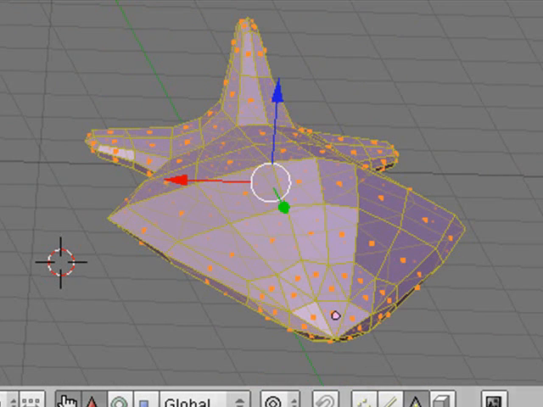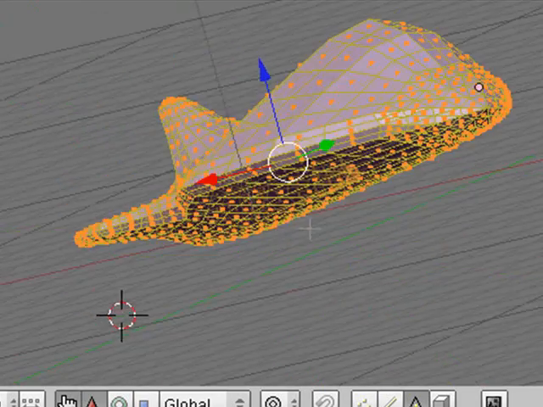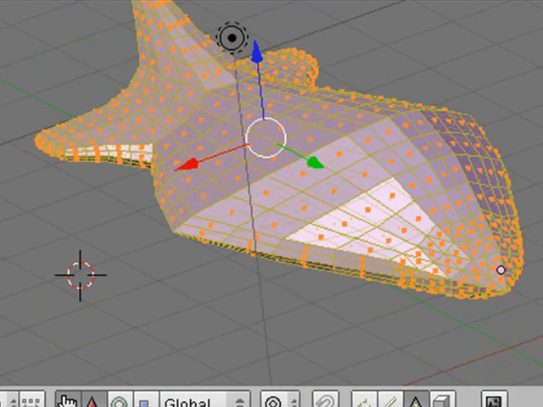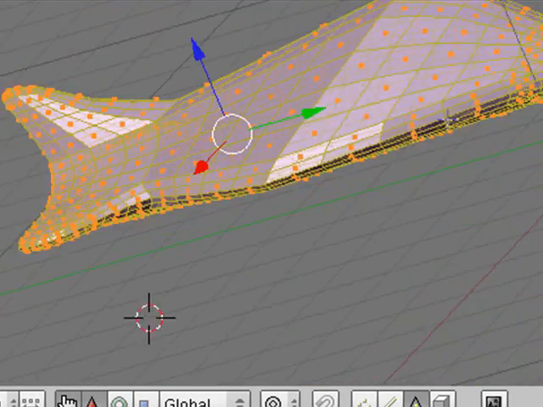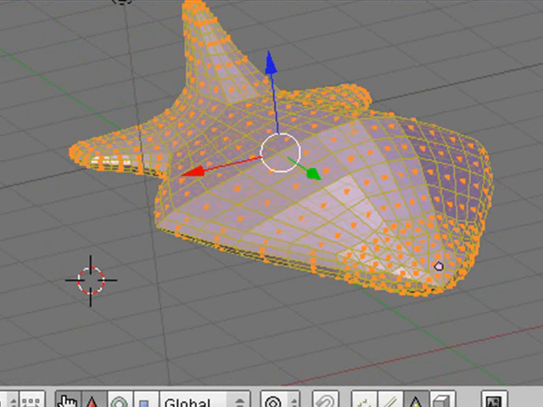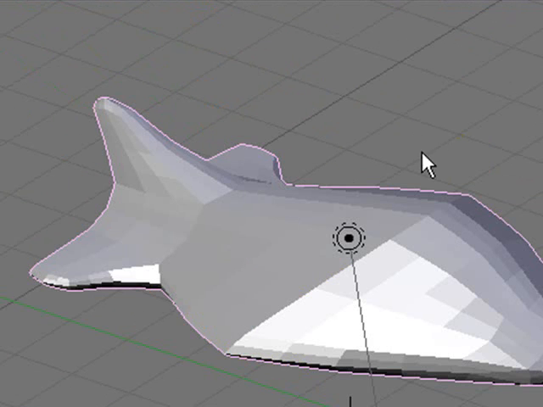Maybe I need a few more polygons, so I'll subdivide a little bit more. And the more I subdivide, the more smooth I get because it has more to smooth. We can hit another smooth again. And there you have it. There's your little space-age ship right there. Let me move that up a little bit. There we go. Now let me go ahead and hit the render button. And there's my space-age ship.